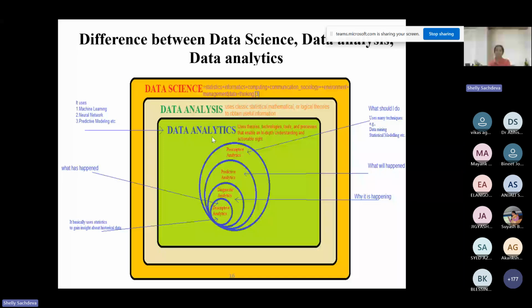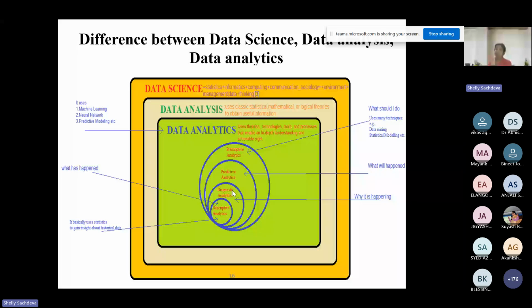So I started with descriptive analytics, where I just give the statistics that this thing has happened. What has happened is answered by descriptive analytics. Why it is happening is answered by diagnostic. What will happen is answered by predictive. For example, there was a stampede at the recent Mahakumbh. The first thing given to us as news was that the stampede has happened, right? Only the description was being given to us. Then further investigation was done and they tried to figure out why it had happened, and said, okay, this is the reason, right?